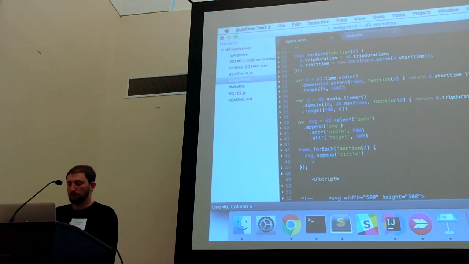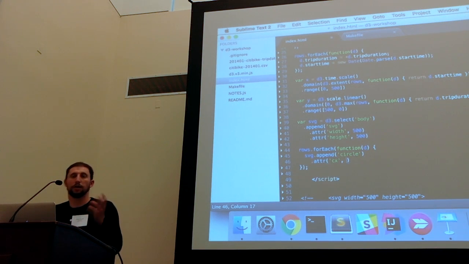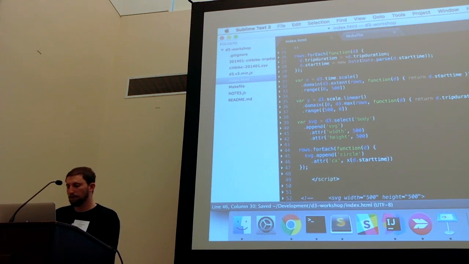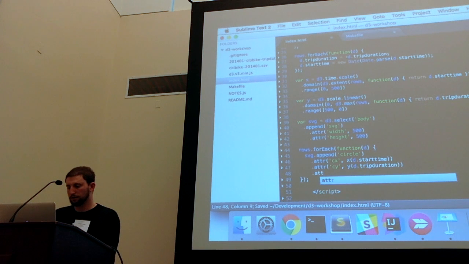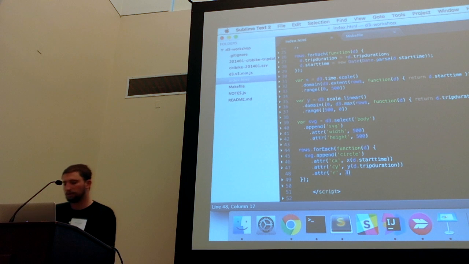So we'll say, okay, well, .attr cx. And in this case, right, well, we know what the x coordinate, we're going to use our x scale, right? So our x scale converts our time object to pixels. So we can say x of d dot start time, and we do attr cy, y of d, attr radius, and we'll say, well, let's make 3.